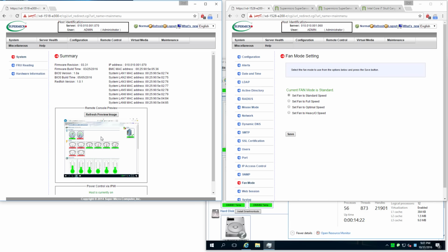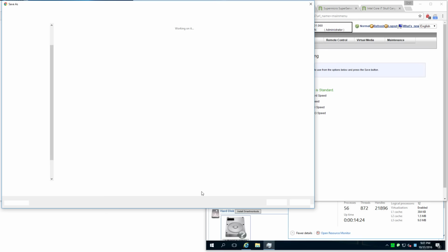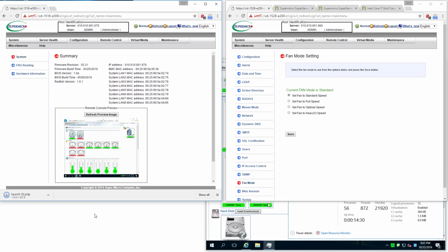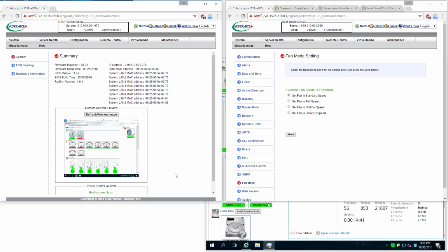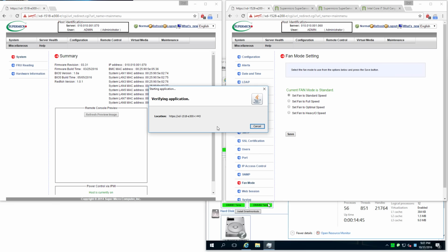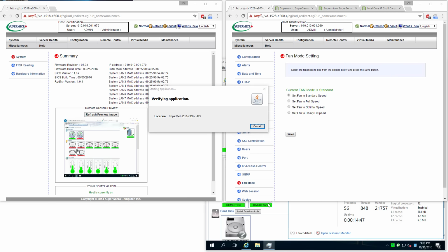So IPMI is back. We're about to find out together if things are behaving a little better as far as the display there under Windows Server 2016. GA code, by the way. It's no longer beta, which is good. Notice it still shows red here, by the way. You can always click refresh preview. And it looks like it made no difference.